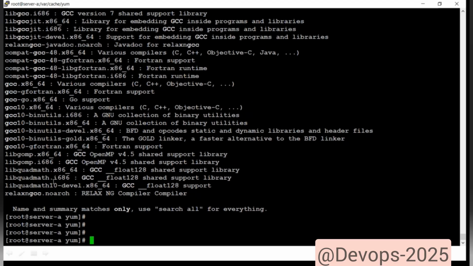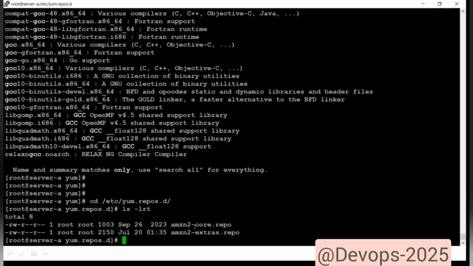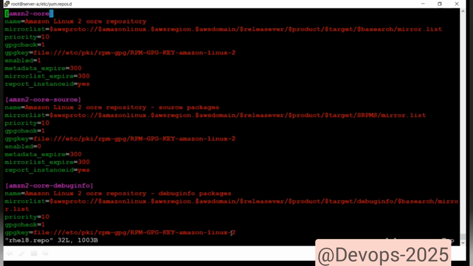Then after that we need to link to some location, then we need to create the repository in /etc/yum.repos.d. So here we need to take this existing file, we can put cp -rp, suppose this is called rhl8.repo, then you can go to this rhl8.repo example, you can put it. Same thing, one repo you can take. Meantime I'm deleting the remaining lines.